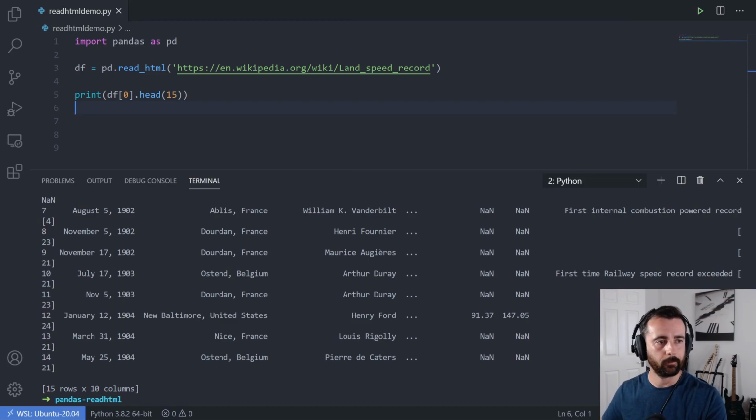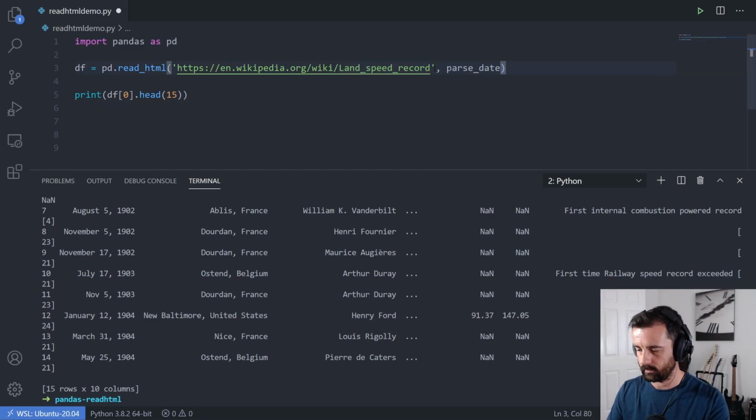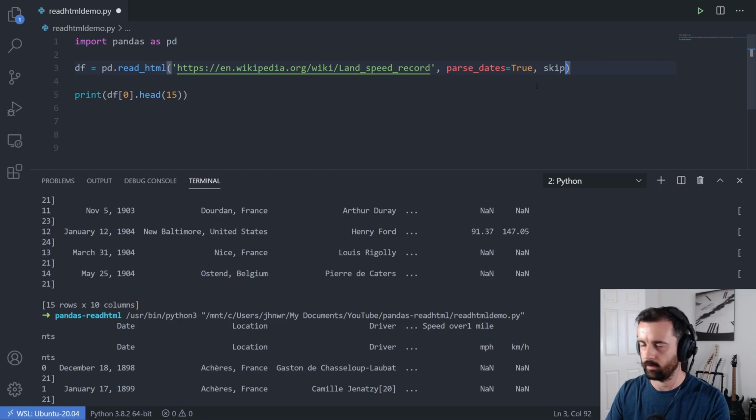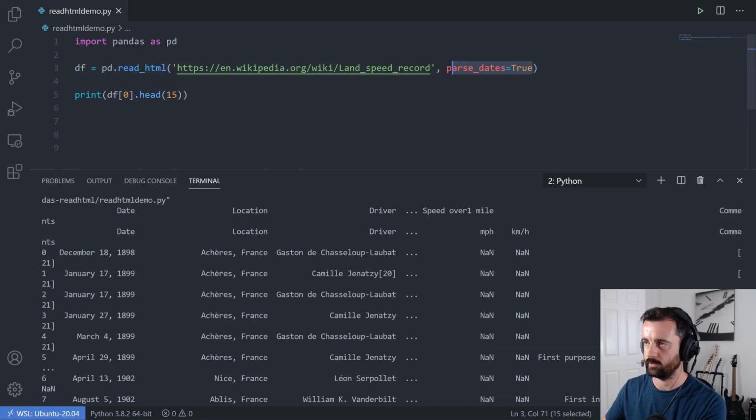There are a few arguments that we can give it. If we're dealing with dates, we could put in parse_dates, I believe, equal to True. It's a boolean, and that will parse the dates for us and turn them into actual datetime objects we can use. We could also do skiprows. If the first few rows of your table were information that you weren't after, you could put skiprows, I think, as one word, and then a number of rows to skip. So if I skip the first two rows. Another thing you can do is use match and pass in some regex to find the table for you. If the page you're looking at has lots of tables, you could just use the match argument with regex to find that for you. But the times I've used it recently, I've just indexed and it's been absolutely fine. So I've not bothered with match or any of the other arguments. I've just been able to do it like this.